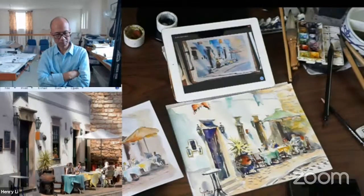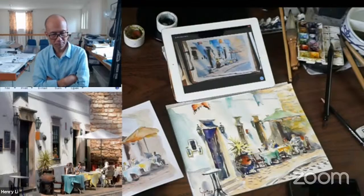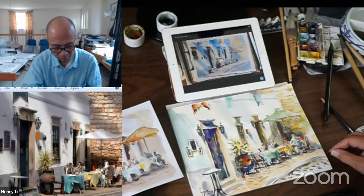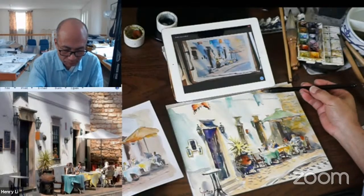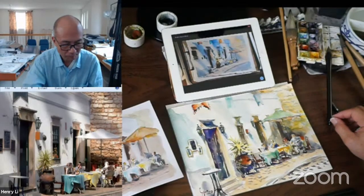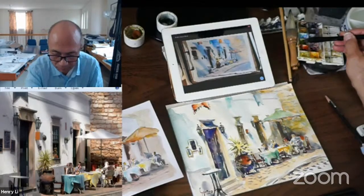Let's see. So just a little bit of something down underneath. And then on this side, a little bit of shadow on the right-hand side. Right. On them too, a little bit of shadow on the right-hand side of them. Okay. And you wouldn't believe that people don't need very much definition. Right. Well, a little light and shadow will make them feel more like they're in the situation.